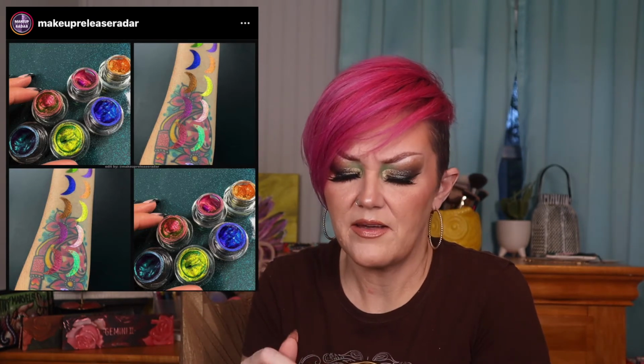Even though the price is not bad, it's $80 for the bundle of 6, $15 a piece, so it's not too bad. The highlighters are a little weird, but that's cool. We like weird here. And the blushes all stacked like that is absolutely gorgeous, and I would love to make a palette out of that. And those are $10 a piece, and the highlighters are $10 a piece, so it's very, very reasonable.